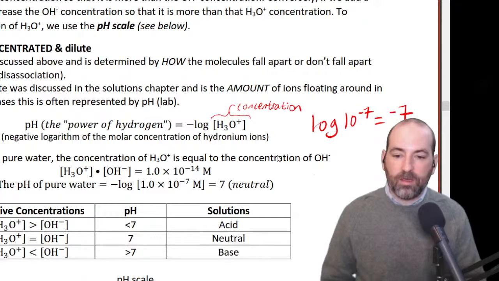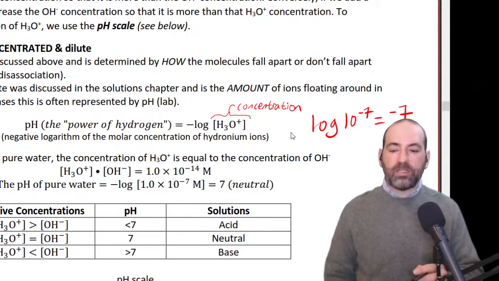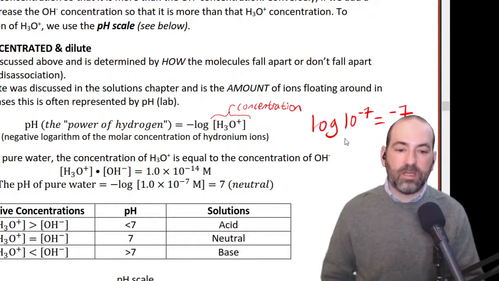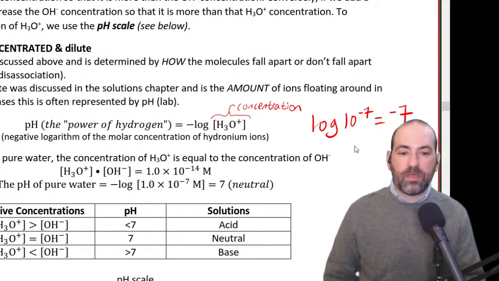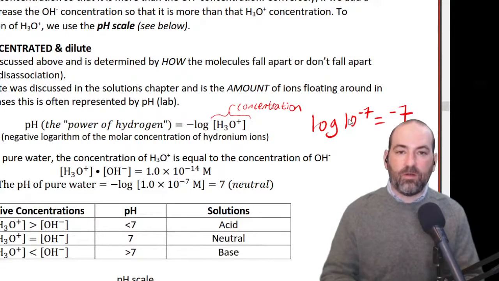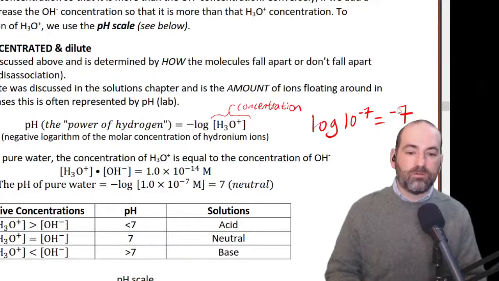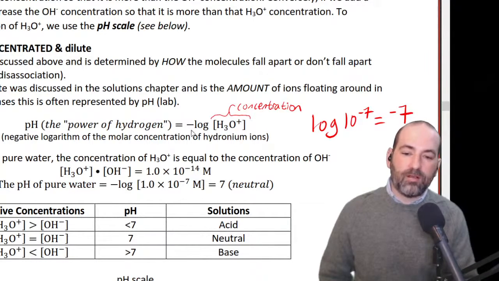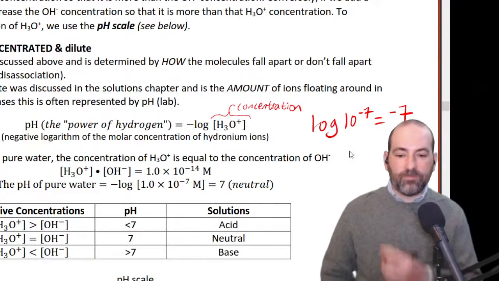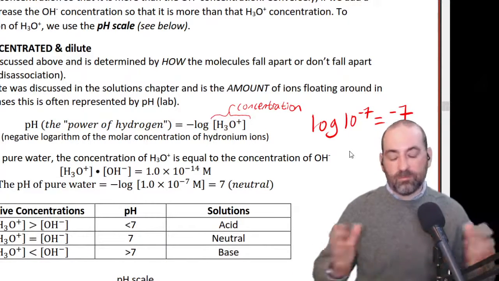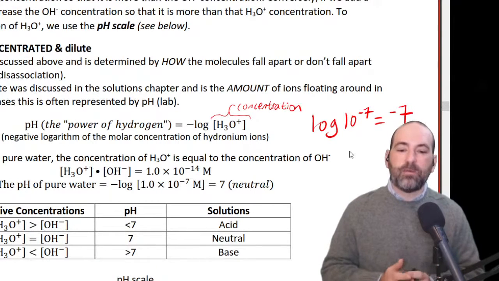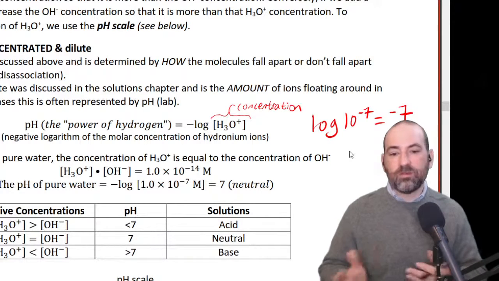We've changed the objectives a little bit in this class with regard to this calculation because different calculators have different capabilities. But if you see a nice even power of 10 like this, you should be able to figure out the log just by looking at the exponent. And then we also put a negative in front so that negative 7 becomes a 7. So instead of dealing with really, really small numbers like 10 to the minus 7, 10 to the minus 14, we're dealing with nice even numbers between 0 and 14.